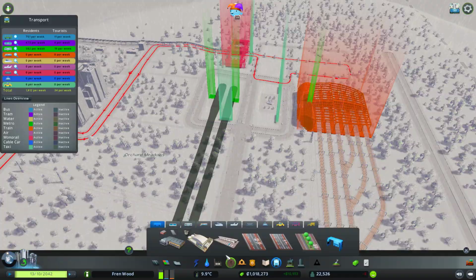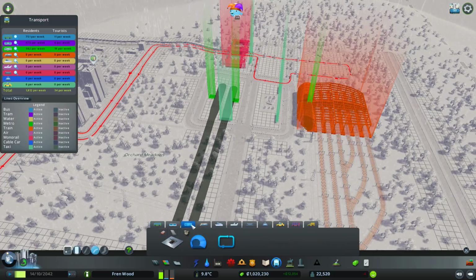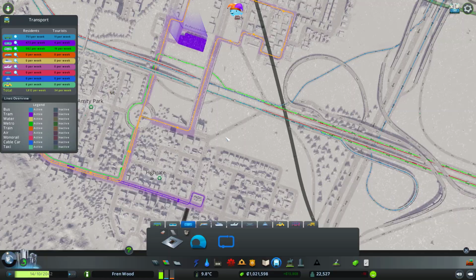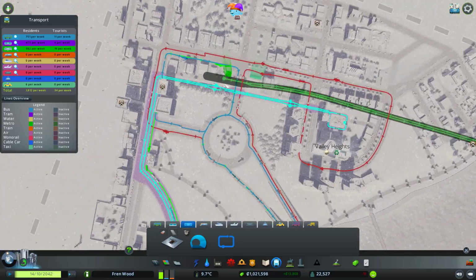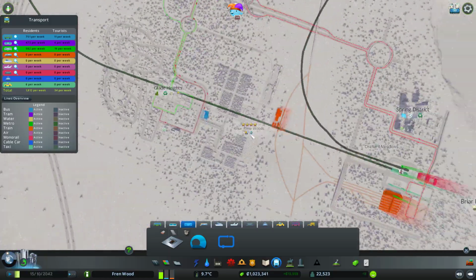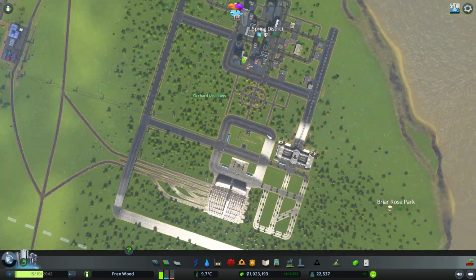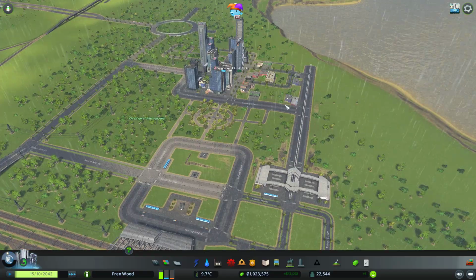And then we'll hook up our metro lines as well. That should get some people in. So this guy is serving the district down here. Have that stop in there. And then come back and serve this one. And then this guy at the minute doesn't go anywhere. He's just heading off in that direction for now.